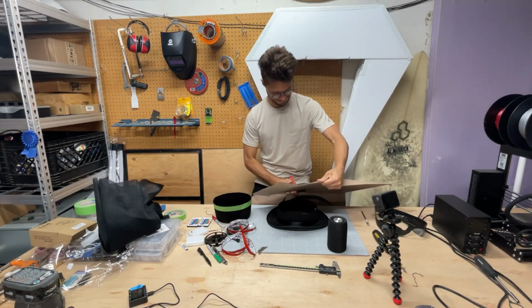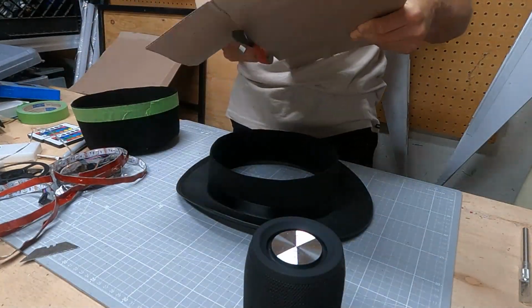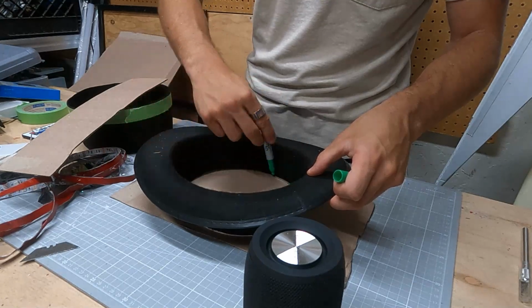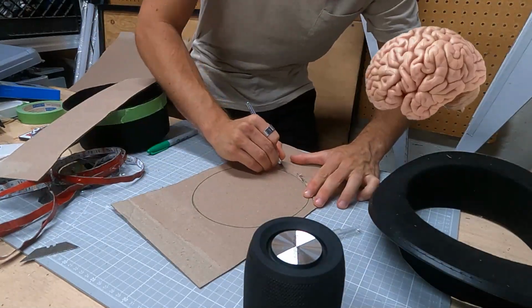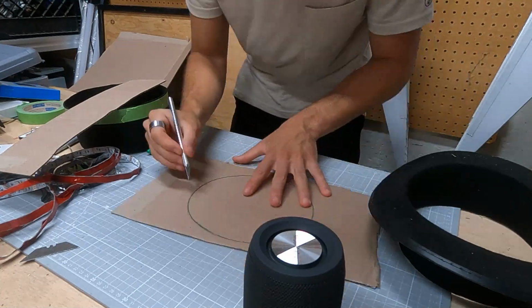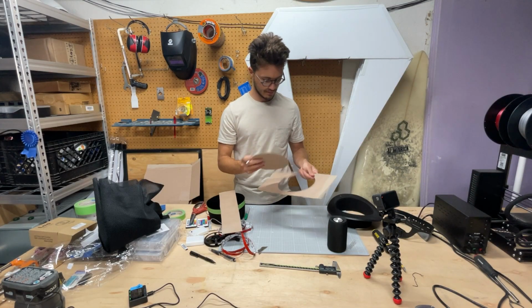And I want to use cardboard for this since it's readily available and easy to work with, and I can cut it and stuff. So yeah. I'm creating the outline of the hat here. It wasn't a perfect circle, it was kind of an oval, and here was a big brain moment. Instead of using the scissors, I used the X-Acto knife, and that worked out a lot better. Nice.